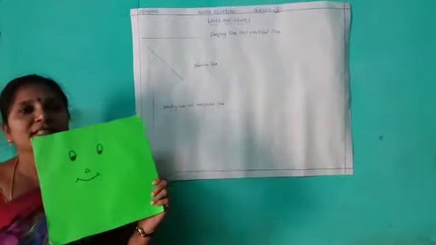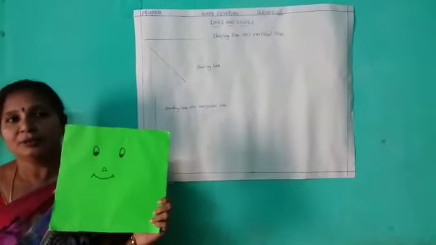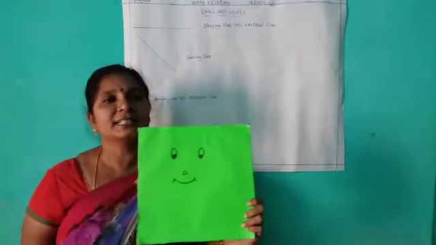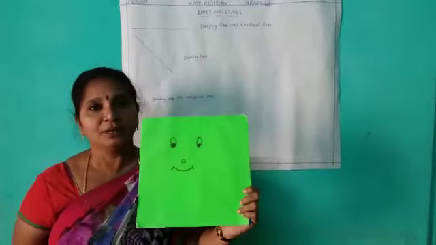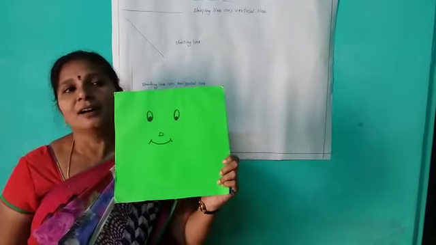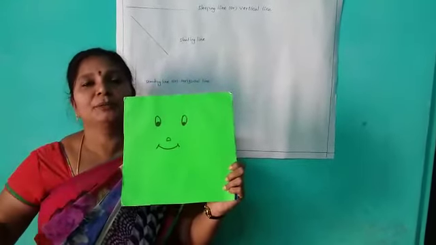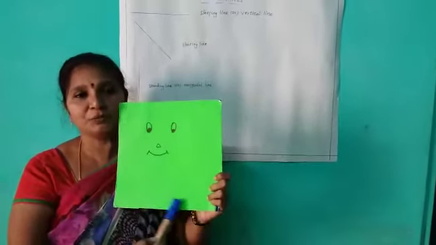And next, square. Give examples for square. Dice. You will play snake and ladder. What do you use to play that? Dice. We will use dice. That dice is in a square shape. And any example for this? Some cubes will be there in a square shape. Ice cubes, like that.